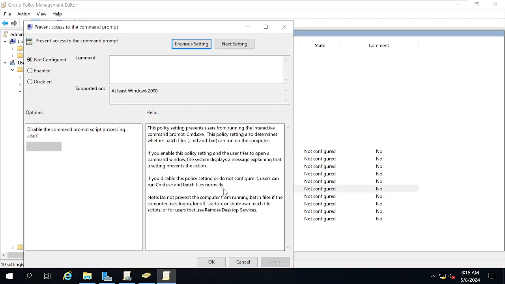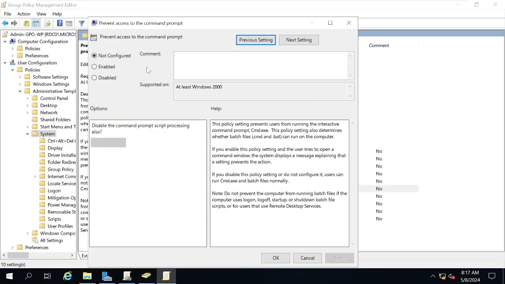Double click on it. It says not configured. If you see here, the policy setting prevents users from running the interactive command prompt, cmd.exe. The policy setting also determines whether batch files can run on the computer or not.